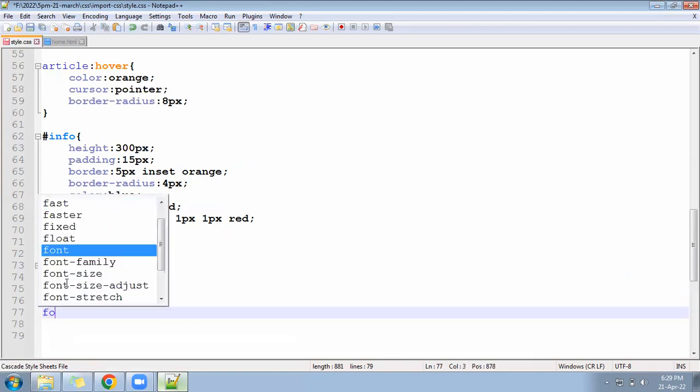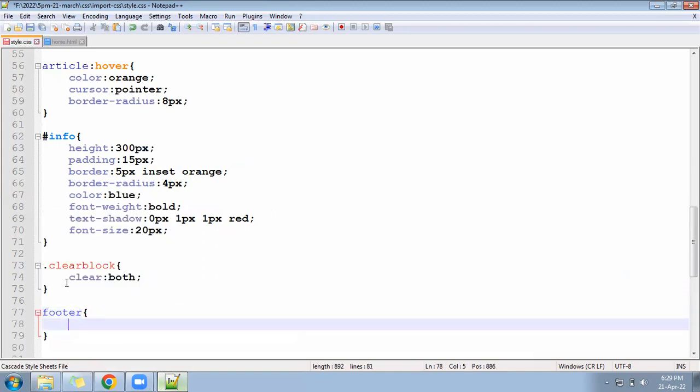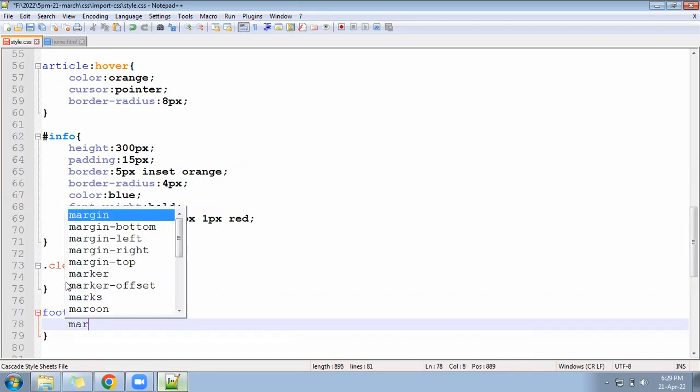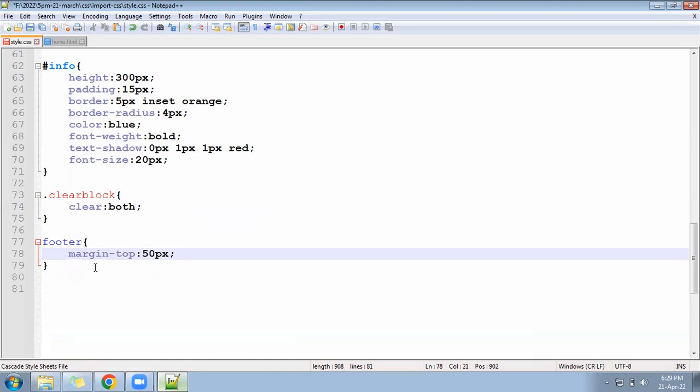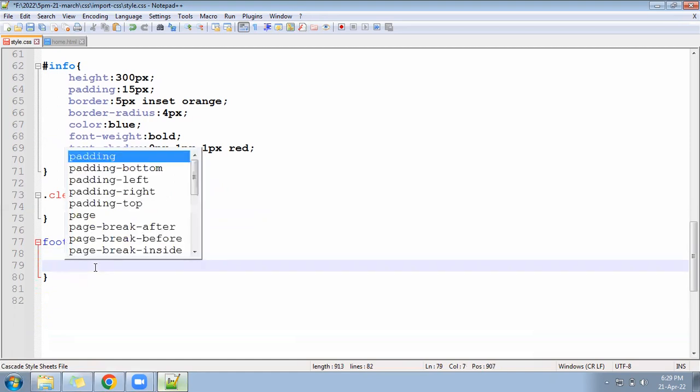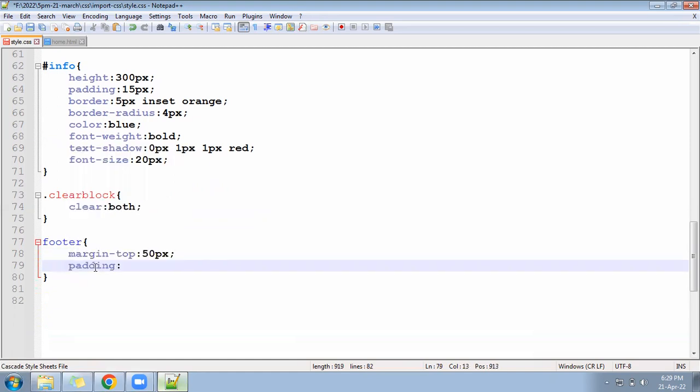Next we will add a footer tag. Footer tag will have margin top 50 pixel, padding 15 px.